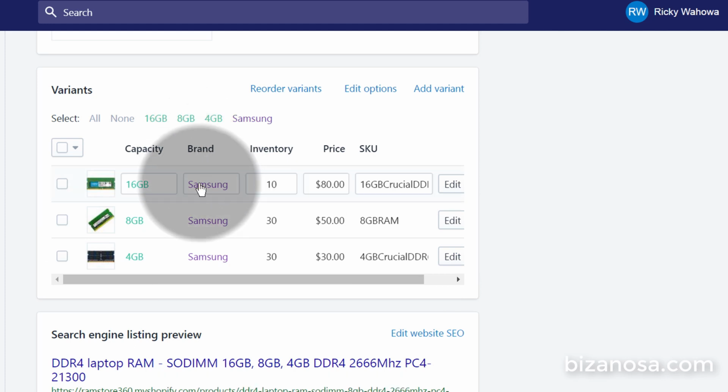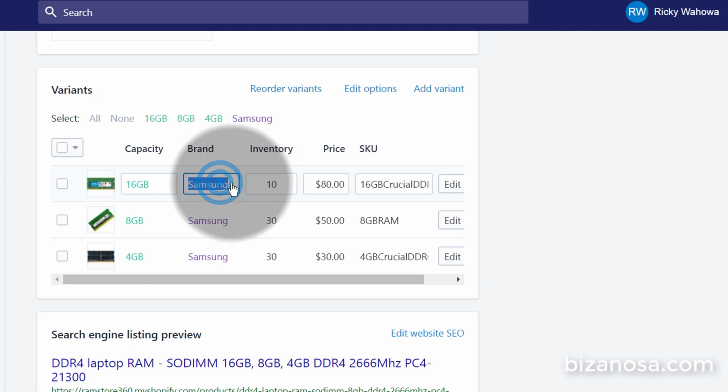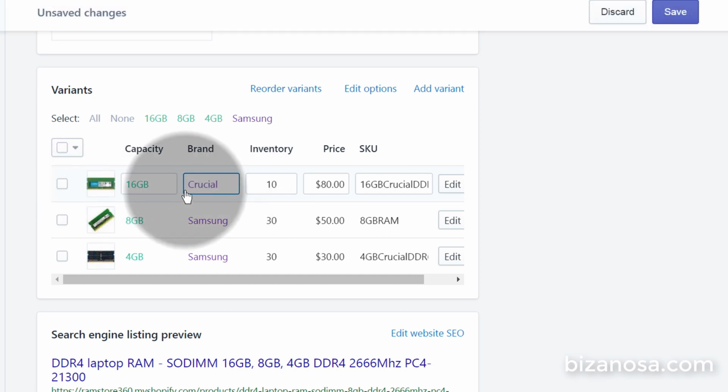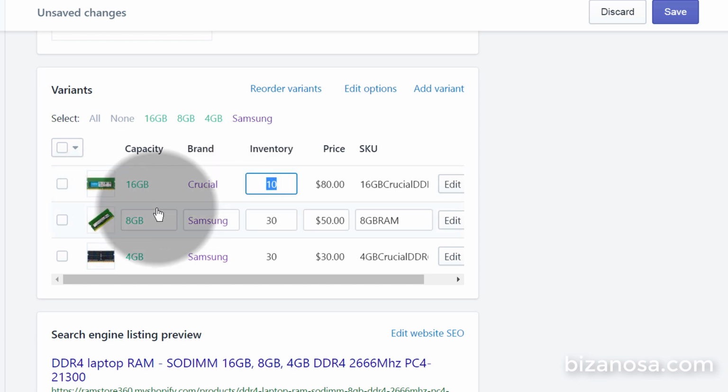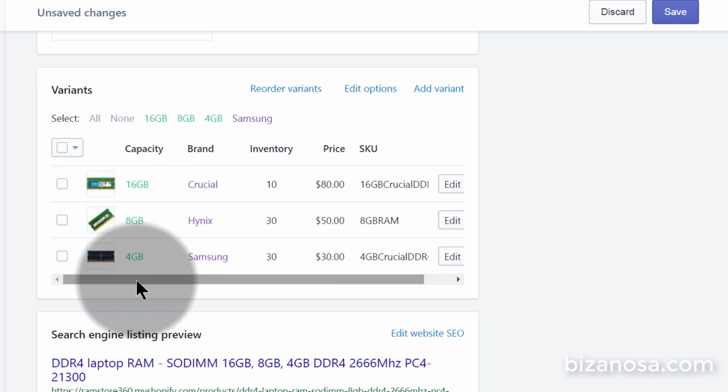So you can see here I have the brands. So if I want to add a product with a different brand, I can just come in here and edit it. Okay, so let's say this is a different brand. So that brand, and then you give the number of inventory of the product. Let's say you have a different 16 GB for a different brand. You're going to have to create the product with that different brand. So let's say maybe this was also a different brand. So these are different brands. And for this, maybe you have different brands. So you're going to have to create products for each of the different brands and capacities.